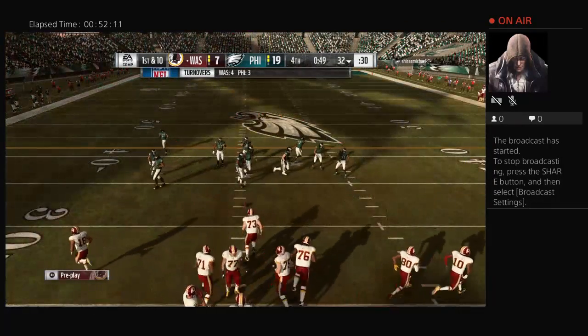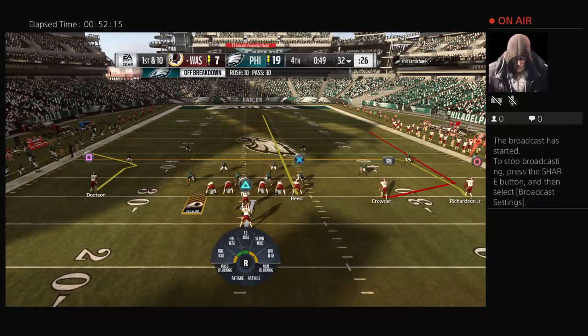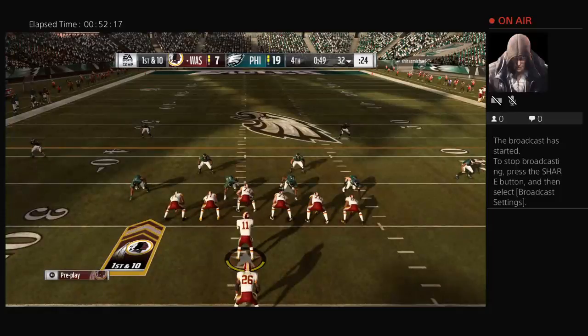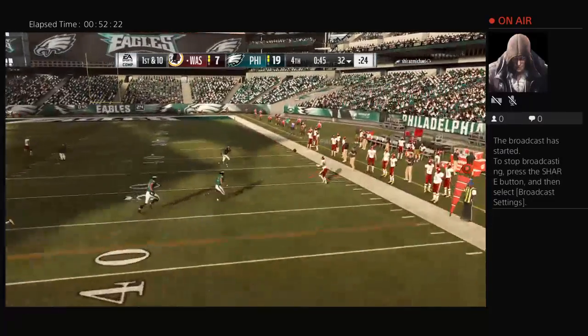It does, and you wonder about their strategy because with a 2-score lead, you would think maybe you're just sitting on it and trying to drain some clock. It's almost like they felt like, hey, we've got a good cushion. We can keep pressing it. It ended up costing them.